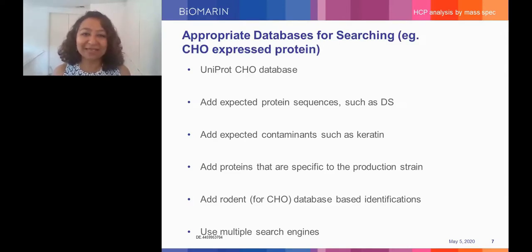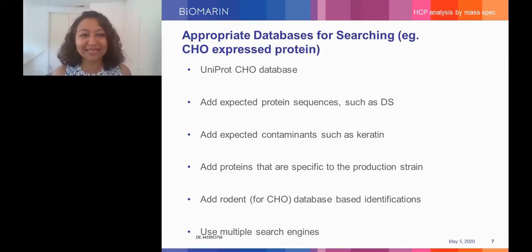One of the choices that I've found in my experience makes quite a bit of difference is choosing the database that you want to search your mass spec MS/MS data against. The MS/MS data refers to fragmentation data. This is the data that allows you to actually get an identity. And the identity relies on previous knowledge as to what proteins are present in a given organism. So if you're using CHO cells, for example, then a CHO database is needed. If you're using an insect cell line, then an insect cell line database is needed. If you're using E. coli, then an E. coli database is needed.